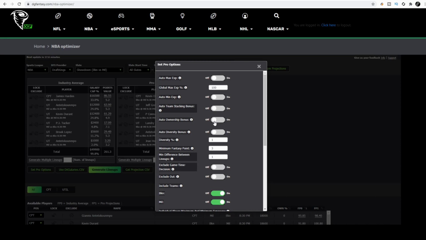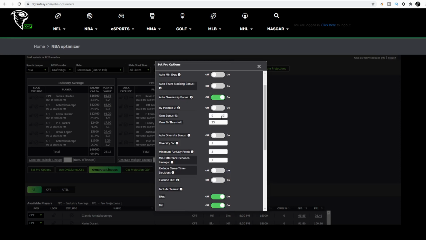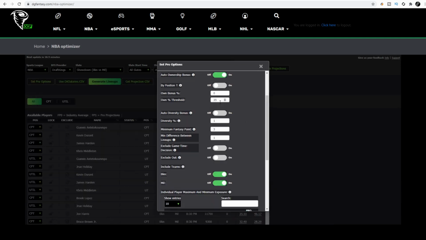Once turning Auto Ownership Bonus on, you can turn on a correlated ownership bonus percentage. For instance, if I change this to 20%, this means high owned players will more likely appear in my lineup and are given a 20% boost to ensure that my lineup is good for small GPPs. The ownership percentage threshold sets the maximum ownership of a certain player that's allowed to be used in your lineup. For instance, if I set this to 50%, not a single player in my lineup will be over 50% owned. Using the combination of the ownership bonus percentage and ownership percentage threshold allows you to get different and big GPPs very easily, while also correlating your stacks.